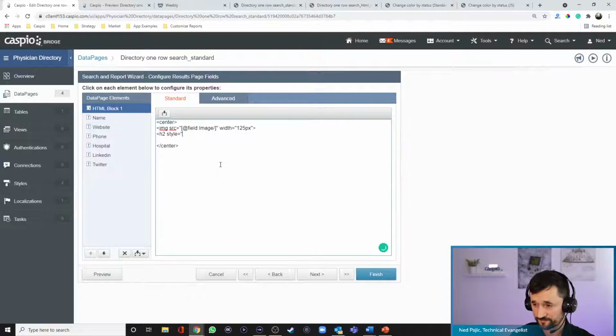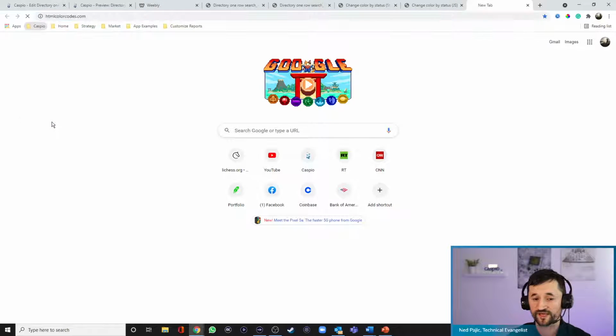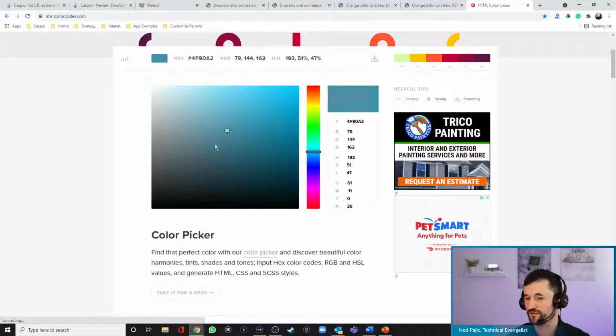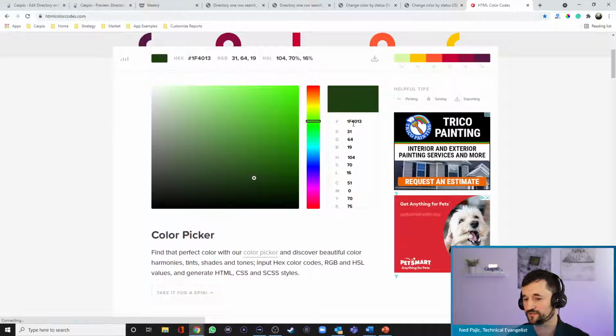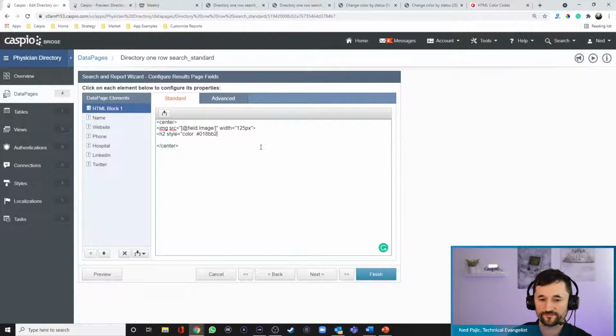So we'll say color, and I've actually picked a color for today's class. It's going to be a blue color, 01882B, or sorry, 018BB2. If you would like your own custom hex colors, you can always go to the HTML color codes site that I shared before, and using this simple wheel-looking thing, you can change the color to whatever you want, and simply grab the hex color that you would like to include.